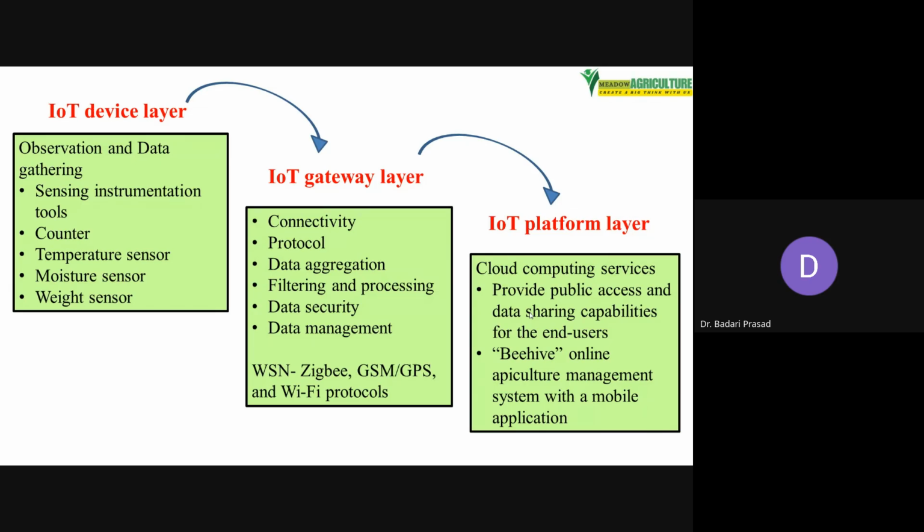Suppose multiple farmers are connected with a single operator, then individual data will be shared, and the person can monitor a large area of beehives. Suppose a particular farmer's bee colony is dwindling because of a disease. Take for example, Thai sacbrood disease has occurred in a particular farm. If there are 100 farmers and the disease has occurred in one farmer's colonies, just by monitoring the data of his farm, another or neighboring farmer can get an alert that there is a disease incidence, or that there is some mistake in the bee management. So this person will get a clue how he has to monitor. Suppose he is exchanging bee colonies, he will get an idea not to exchange.